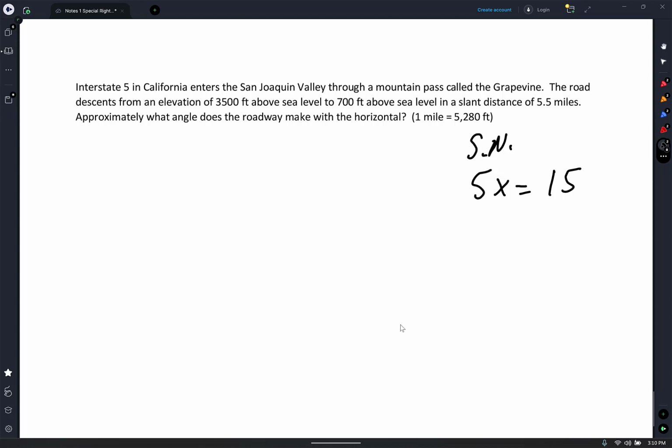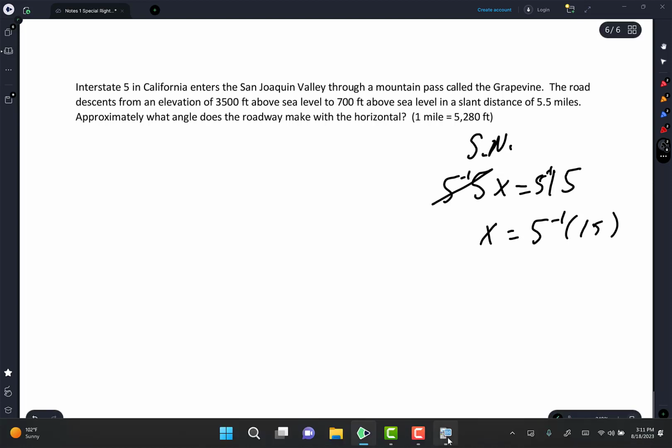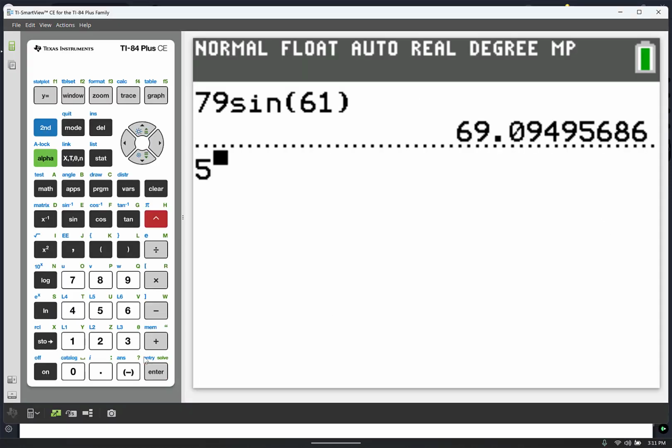I want you to show me the steps, but you can't divide. So then you would say, well, if you're forcing me not to divide, then I'm just going to multiply both sides by the reciprocal. Or if they're integers, reciprocal and inverses are the same thing. So 5 to the negative 1, 5 to the negative 1. These cancel out. x equals 5 to the negative 1 times 15.